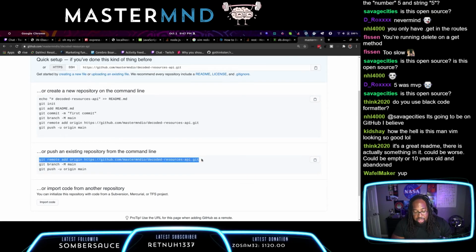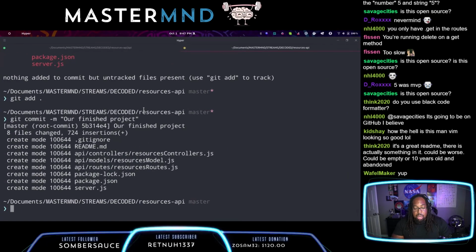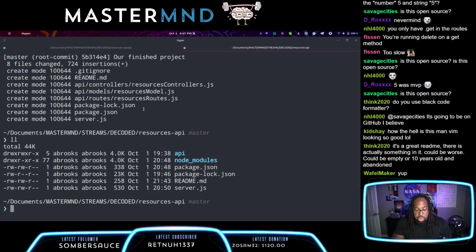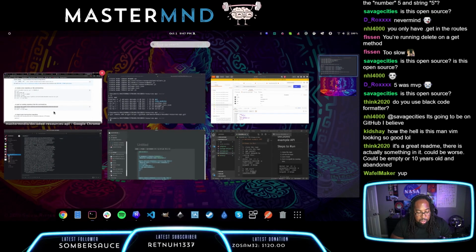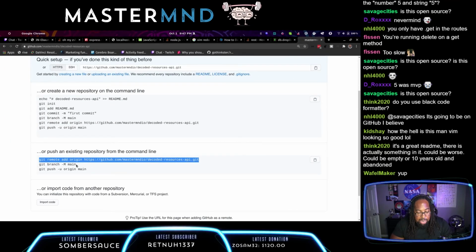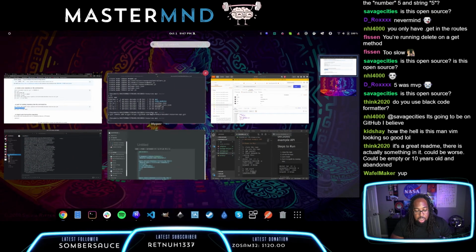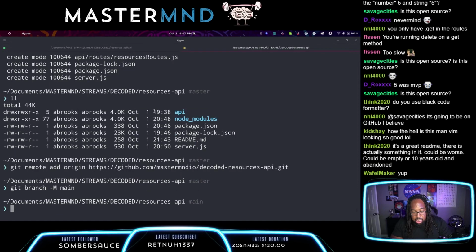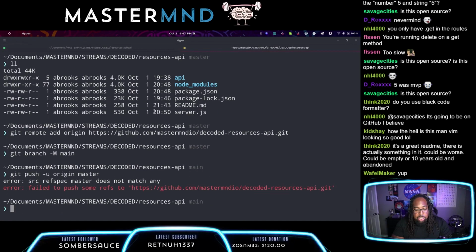They've made the move to main instead of master, and I feel like this is going to be problematic for me to remember, but completely fine. It'll be okay. So add this. Now there's a new command to make this main instead, and we'll do that, and then we'll do git push -u origin master.